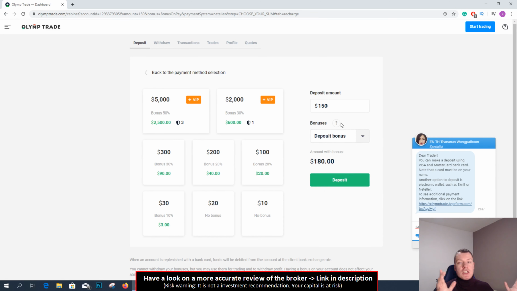So what's so special about the bonus? You can't withdraw the bonus. This is very important to know. You can't withdraw the bonus directly. You can only withdraw the profit you made with the bonus, and there are no restrictions on your account. Your account balance isn't blocked if you take the bonus. So this is a very good opportunity to make additional money.